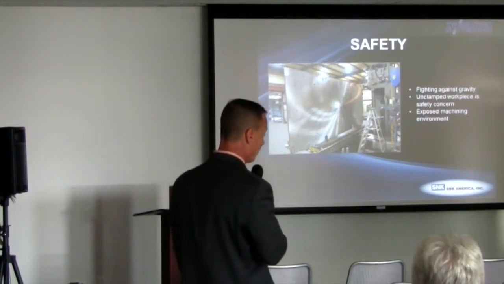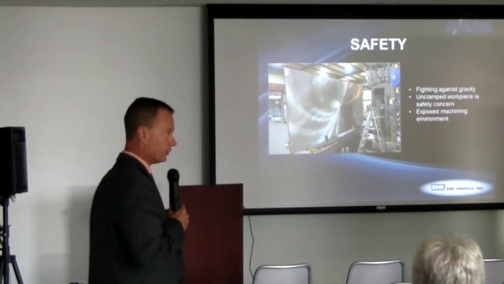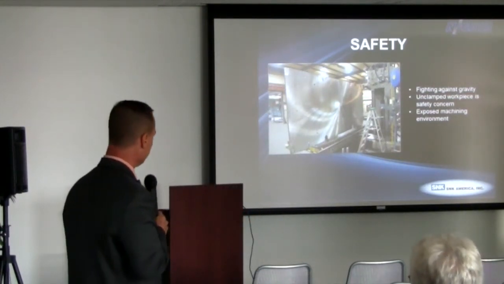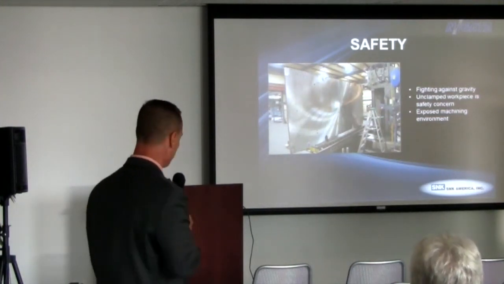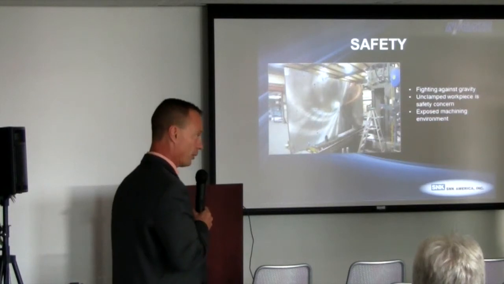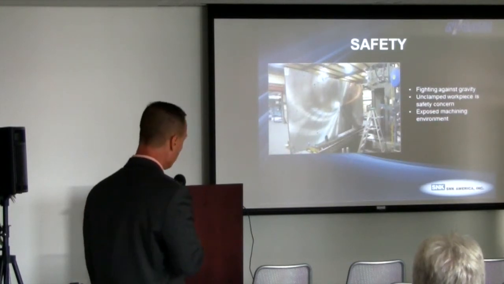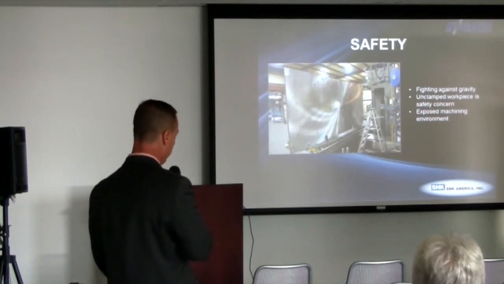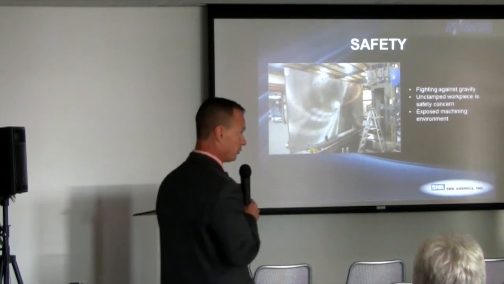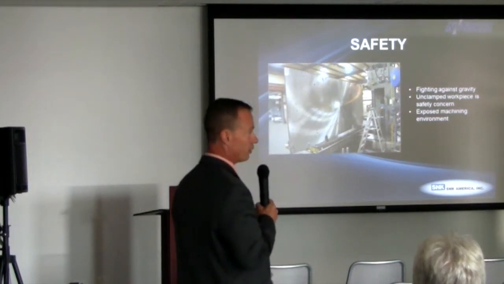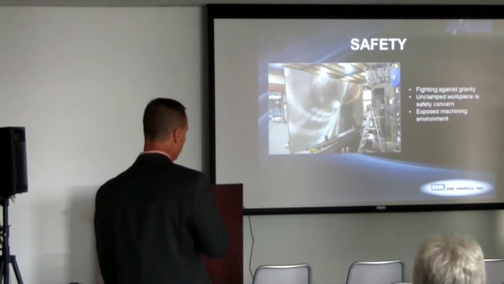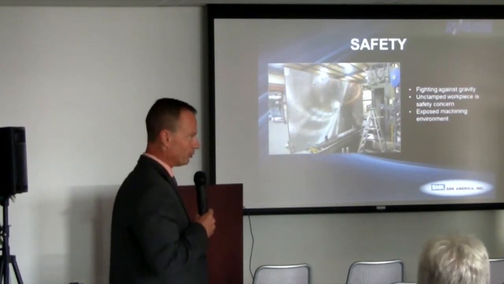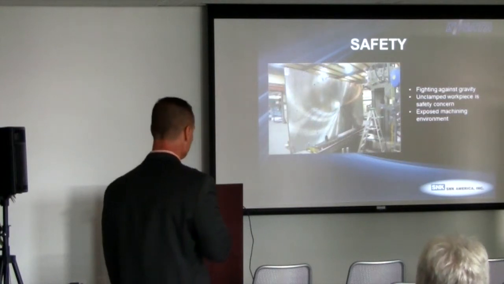So typically what will happen is you'll see a couple guys, one guy operating a crane, and it'll be hoisting the part up via crane. There'll be a couple guys probably standing on the machine table trying to clamp this part into place. All the while, this large part piece weighing thousands of pounds potentially or more is fighting gravity to try to stay in its position so you can clamp it onto the locators. This is certainly not the safest way to load a part onto a machine.